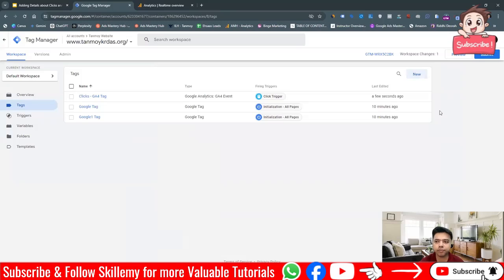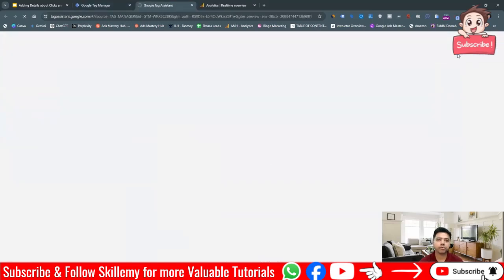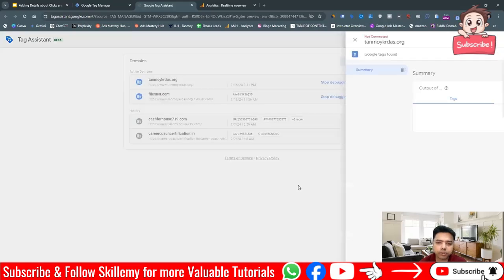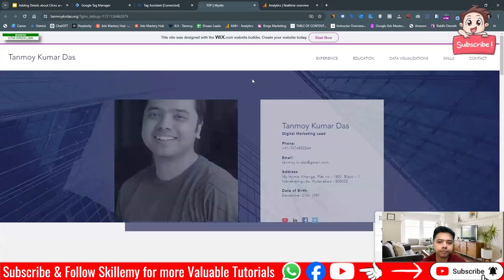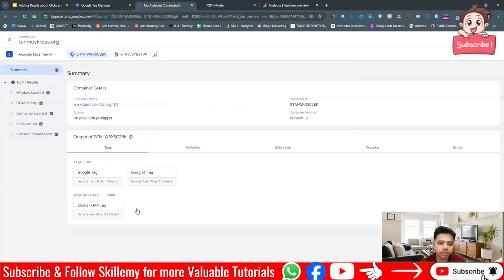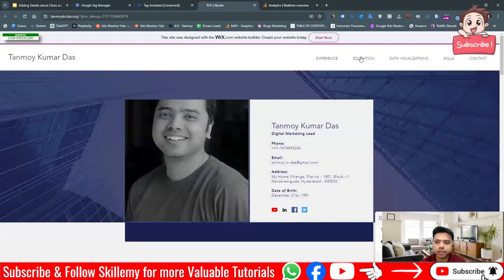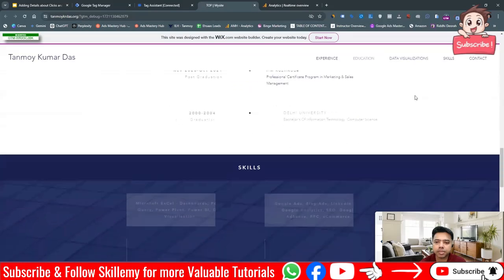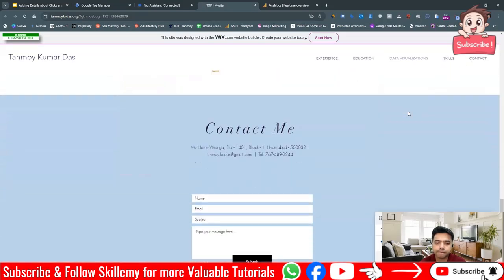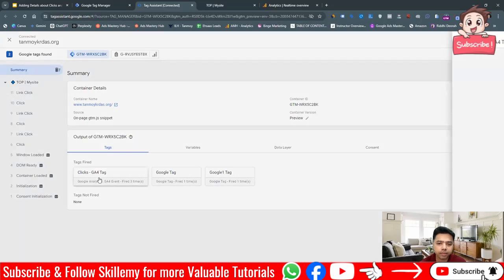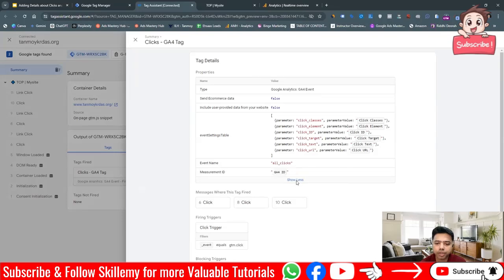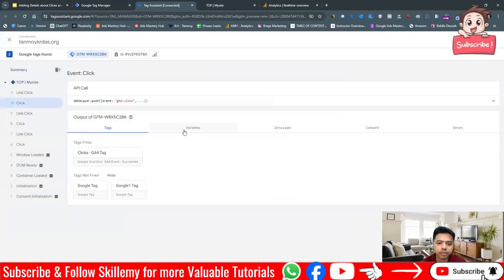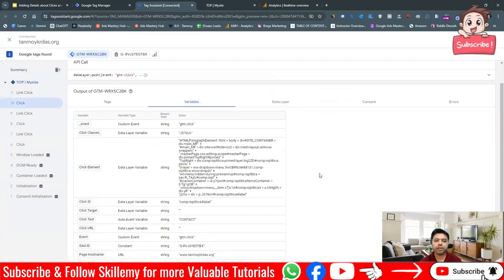So now that we have done this, if you do a preview of this to see how it is going to look like, let's have a look at that also. So now when we see this, we have the clicks one over here. So let's click on certain sections of the website in this particular manner. So now it is firing. So now you can see the parameters are getting fired also. Over here, all of these are showing up. In the click section, the variables will be here. So now we can see the variables.